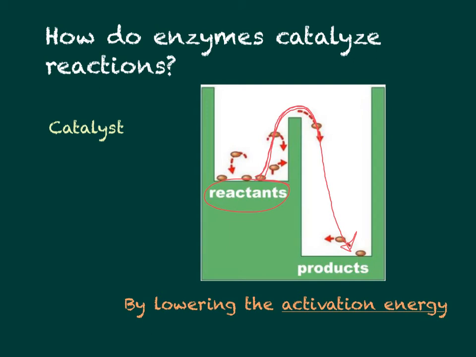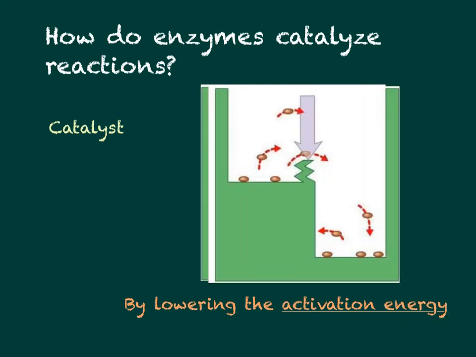This is where your enzyme comes in. This activation energy actually can be lowered by the enzyme so that the reaction can happen a whole lot faster. This is the diagram showing the enzyme. So if this is the enzyme, it's lowering that activation energy so it's much easier for those reactants to become products, and you end up with the products that you need a whole lot faster. Without enzymes, your cells would not get what they need as quickly as they need it.